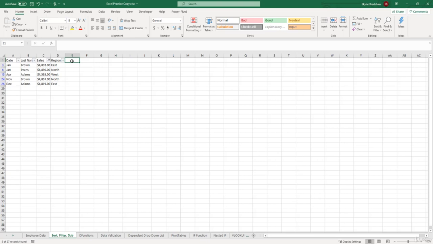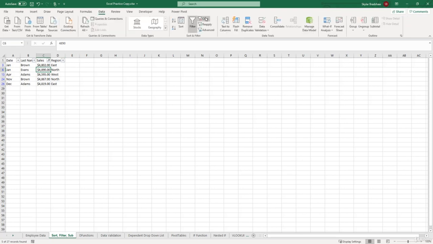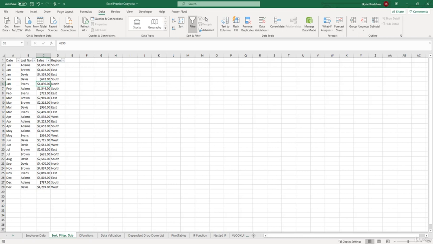The first thing we need to do is clear our filters in our dataset if you haven't already done so. So I'm going to click any cell within our dataset, go to the Data tab, and click Clear. Now the next step is to sort the appropriate column you want to have a subtotal for. Depending on what your needs are, you can sort any of these columns. But let's say that we want to sort by the last name and then create a subtotal to sum the amount of cells for that person. Hopefully once we get the subtotals in here, you'll have a better understanding of what I'm talking about.